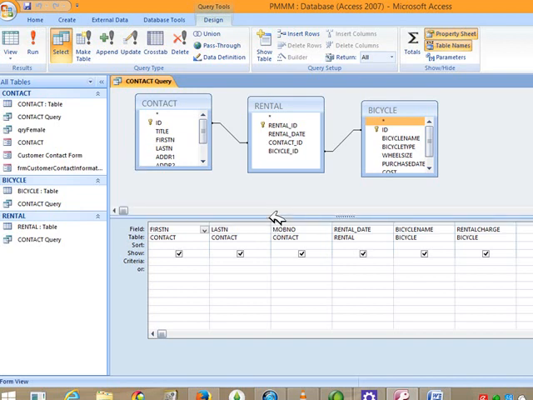Now we need to put in the dates in May, and so we're going to go to the rental date, and it has to be the 5th, so 05th of the 5th, 2013. Now the next date was the 12th, so same thing again. Then it was the 19th, and then the last date was the 26th of May.